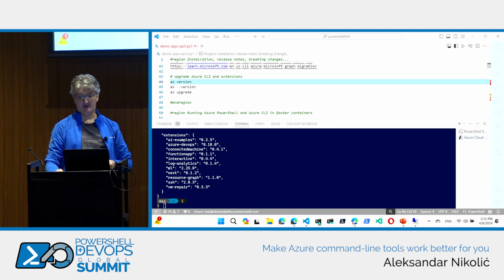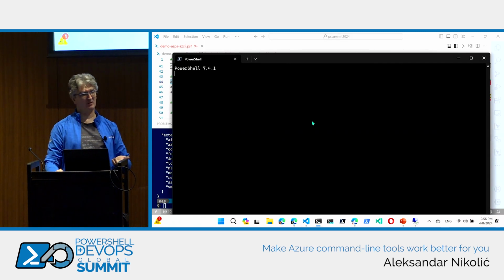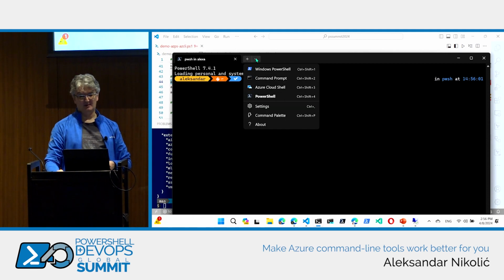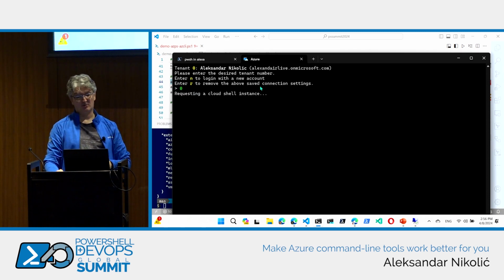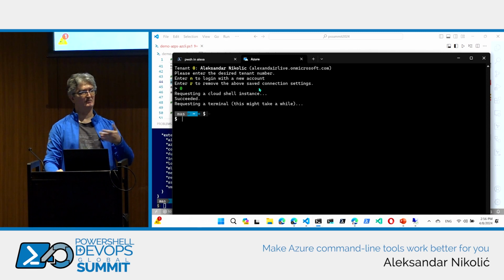Or if you start Windows terminal, then one of the available terminals is Azure Cloud Shell. So if you click on Azure Cloud Shell, you build a tenant that you already have. They will request the Cloud Shell, and then you will have access to a Cloud Shell from a terminal. And you can use that to work with stuff, right? Options, options, options. But that's always good.